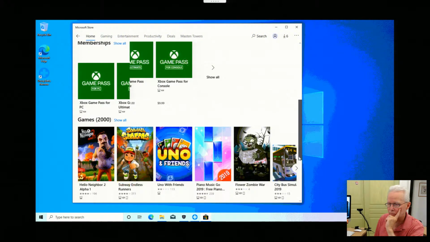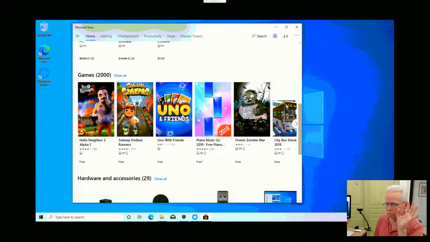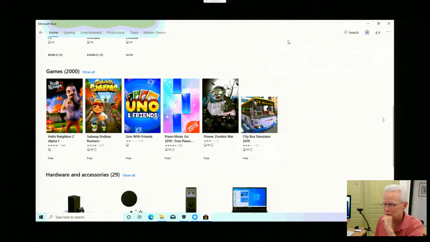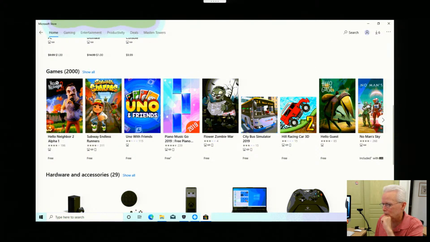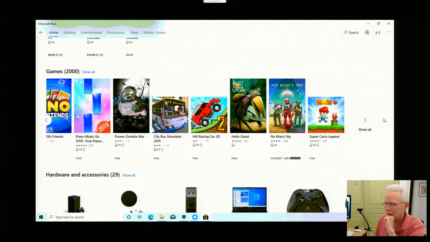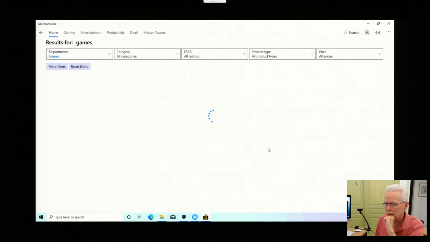We definitely want free, simple games. Uno. Even, it doesn't have to be, well, yeah, I guess Uno has to play with friends, doesn't it? Free. Piano music. That sounds like something they can tinker with. Well, Flower Zombie War, maybe. Hill Racing Car, maybe. What I'd like to have is a suite of simple games.